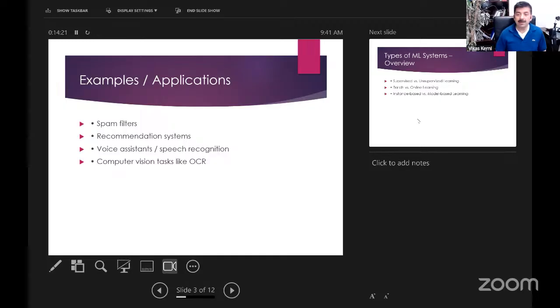You buy a book, and they will recommend so many good books. I never liked Netflix recommendations. I watch a movie, and it's getting better, but initially it was really bad. It would show me movies which were not related to my interest. But Amazon, you buy a book, and it was able to recommend you books, and there's the voice assistant.